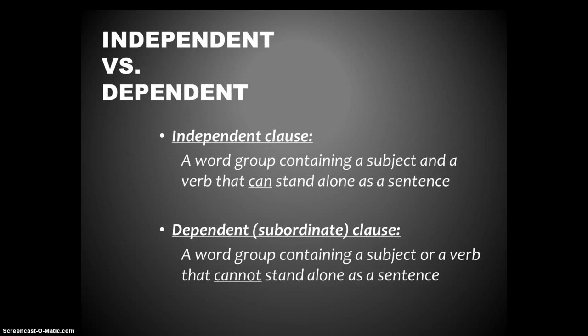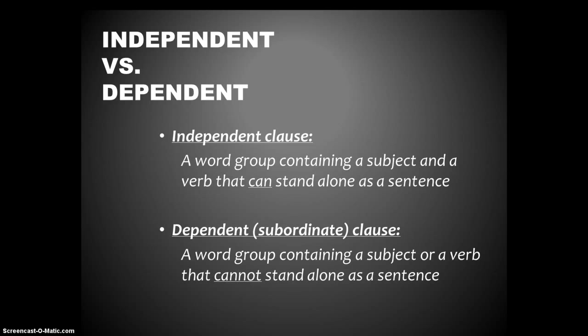Before we proceed, we should also define two key terms. In order to identify and fix sentence boundary errors, you need to know how to tell the difference between an independent and a dependent clause. An independent clause makes sense by itself, it can stand by itself. A dependent clause, on the other hand, is dependent on the rest of the sentence. It is an incomplete thought that cannot stand on its own.